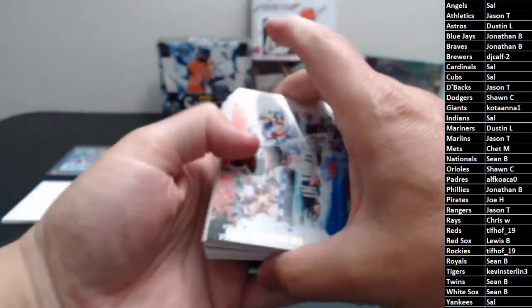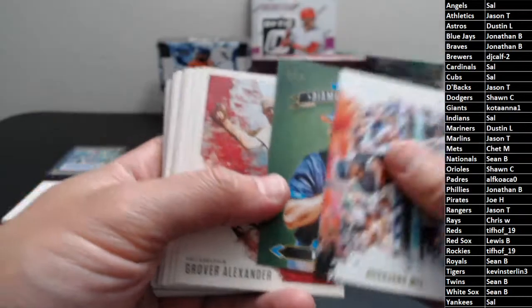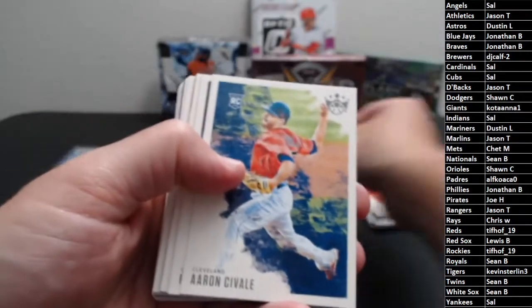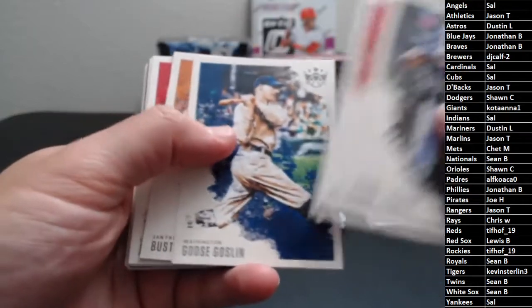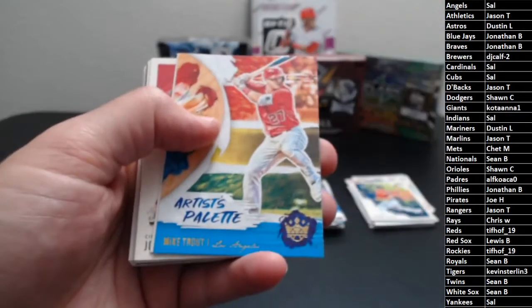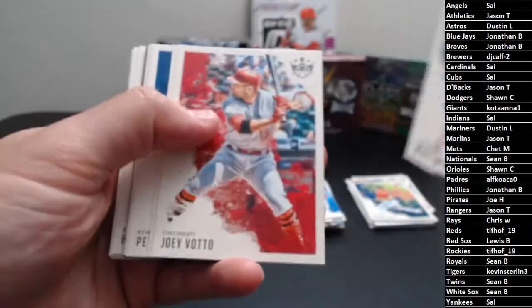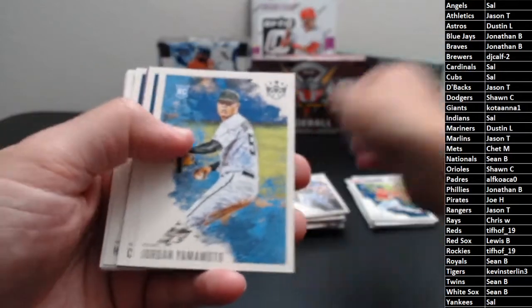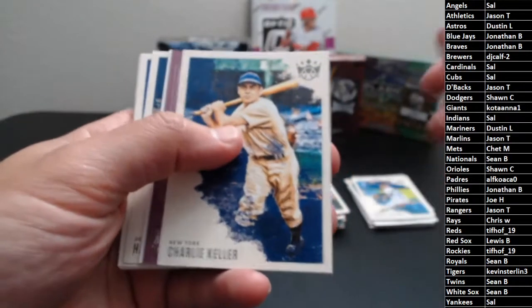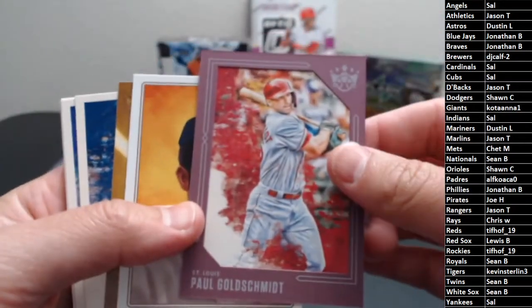All right. In the zone, Tim Anderson. Oops. Diamond Kings, Randy Johnson, Grover Alexander, Savale rookie, Big Hurt, P.E., Goose, Posey, Mike Trout, Witt, Joey Votto, Christy, Petey, Jordan Yamamoto rookie, Charlie Keller, and then we got a pink frame, Goldie, going to the Cardinals.